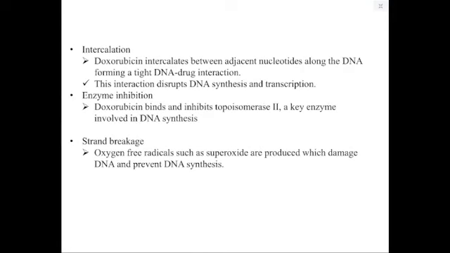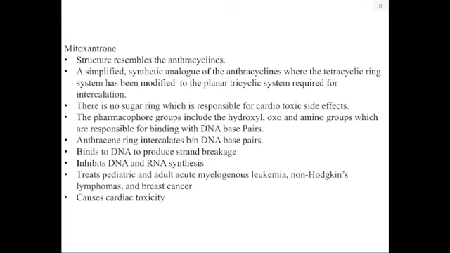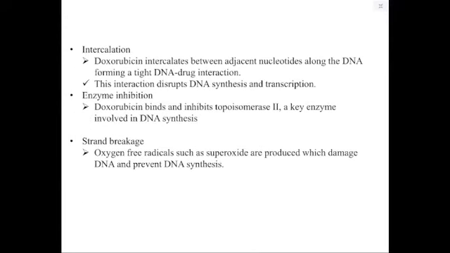So the structure may be different, 3 rings instead of 4 rings, but still having groups that can favorably interact with the DNA. Again, the same thing: it binds to DNA to produce strand breakage, inhibits DNA and RNA synthesis, and it is used to treat pediatric and adult acute myelogenous leukemia, non-Hodgkin's lymphomas, and breast cancer. It still causes cardiac toxicity, and that is a major side effect of these drugs.